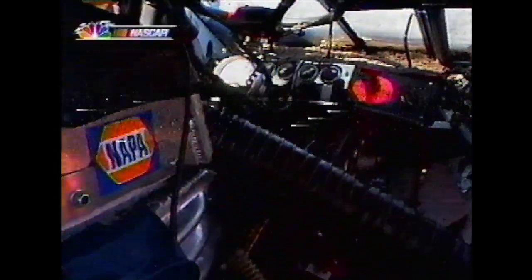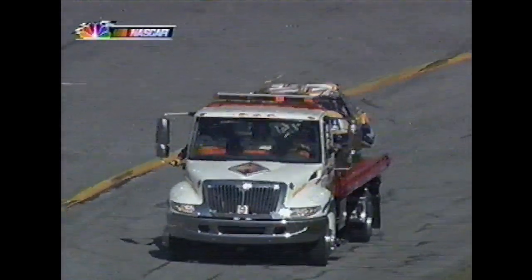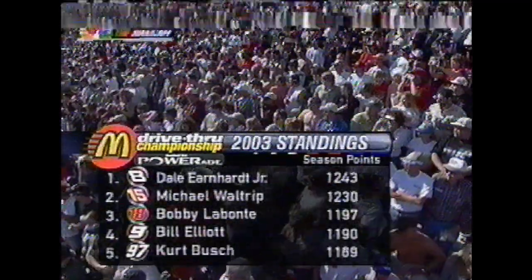Camera still works. You talked about flipping that car back over, BP. This was the view. Upside down, right side up. Okay, now we take the wheel off and see about getting out of this car. Just look at the dirt on the dashboard. And yeah, remember Ryan Newman told us on Countdown to Green about the piece of sod he ended up with in his car after his flip last year that he took home with him.